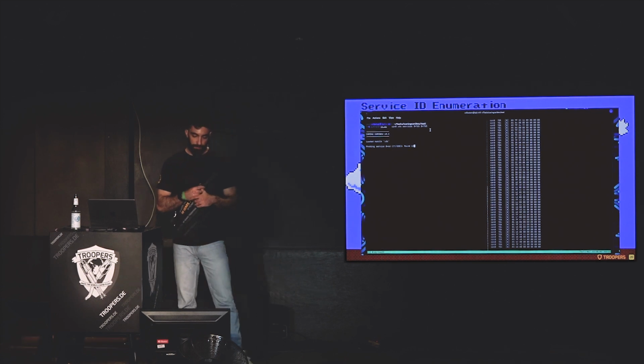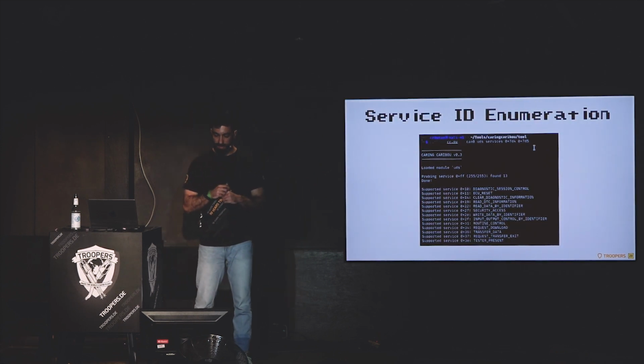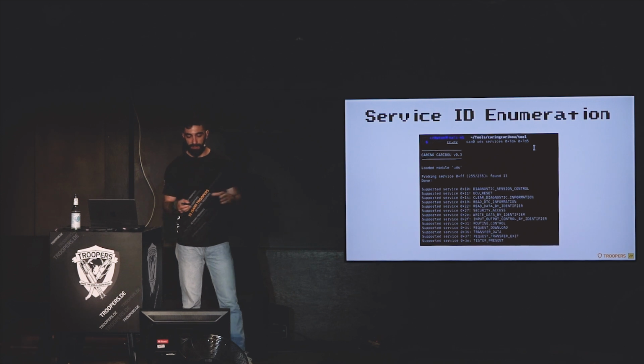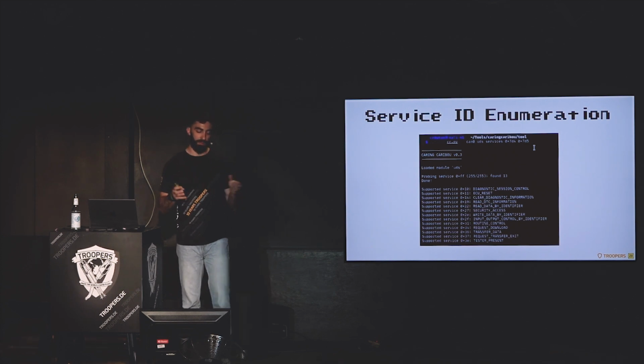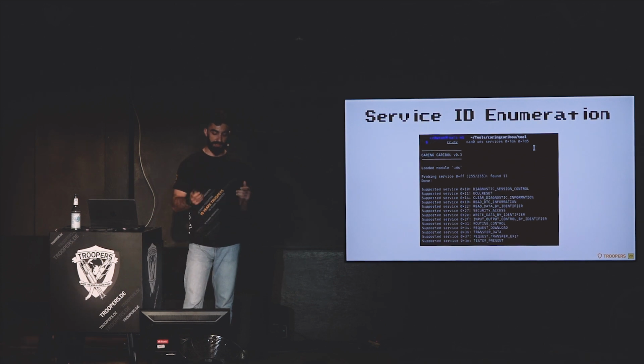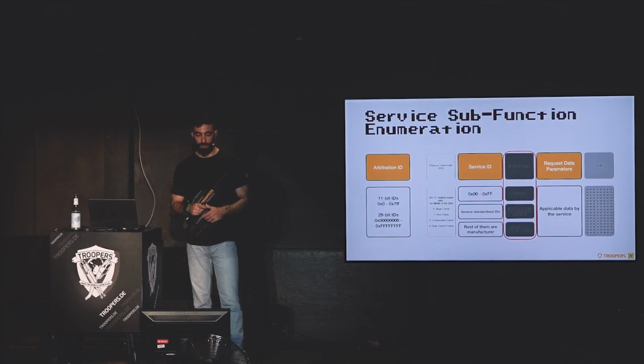Here we have another simple demo, really fast. You can see it iterating through all the possible services. And here we can see a really well-defined ECU with no proprietary or manufacturer-specific services. All of them are defined by the ISO, which is also something that is included in Caribou, and if the service is mentioned in the ISO, you will find it also here. We will use some of the services later in order to fuzz and use the rest of the attacking points.